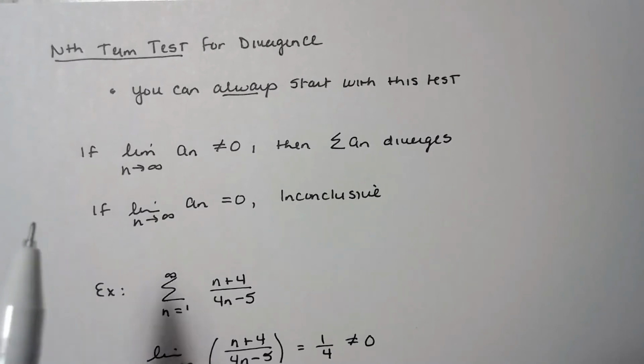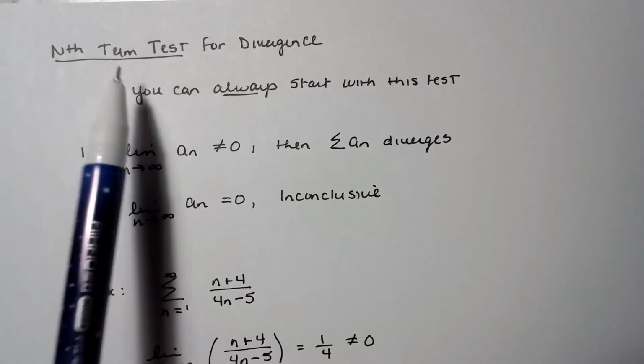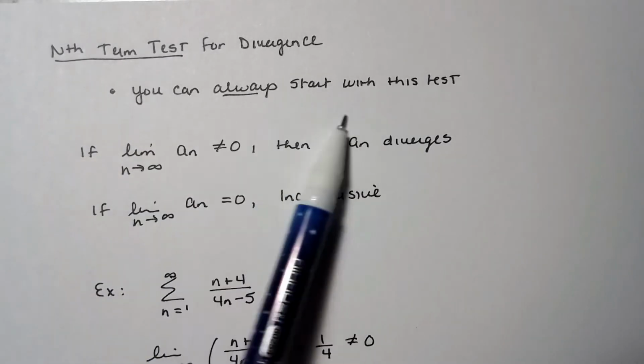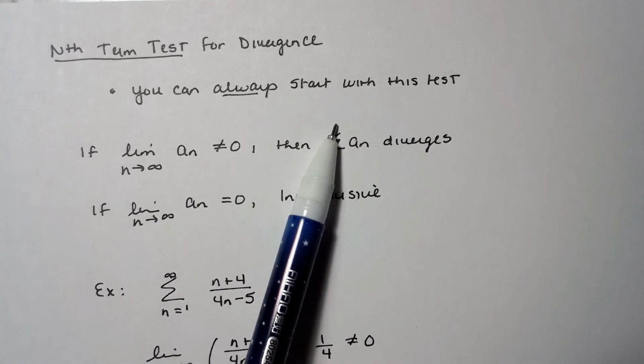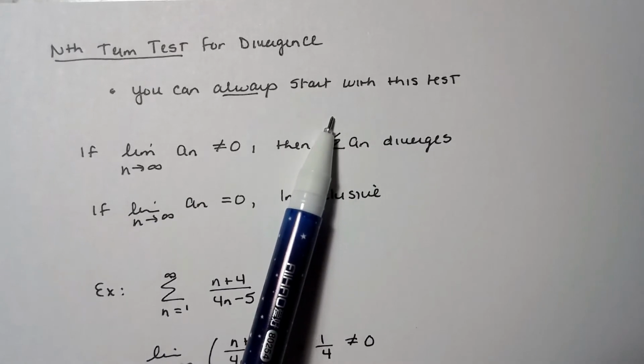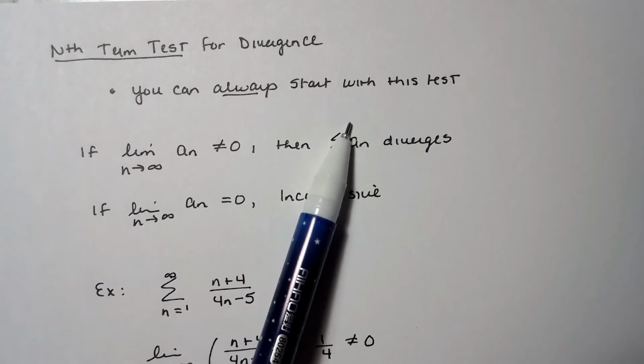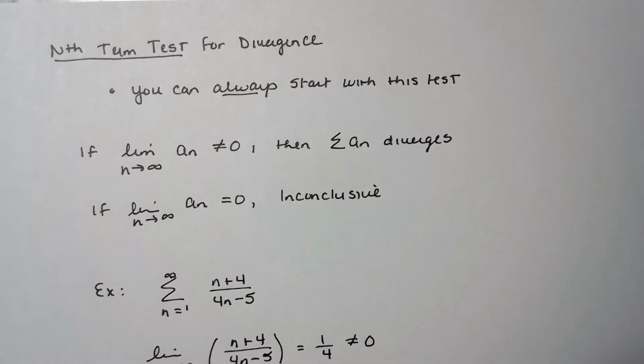So this is going to be a quick one because it's the nth term test and there's really not much to this test. You can always start with this test, and if you find out that the test is inconclusive, you can try another test. And maybe you'll never know. Maybe no matter what other test you use, all you can get is inconclusive, and that would be an answer choice. So don't fret too much about that. Either another test is going to work or it's not, and you would just say it's inconclusive.